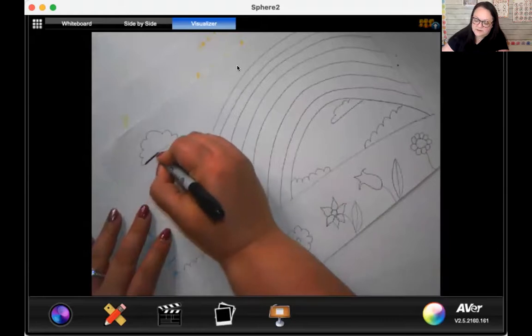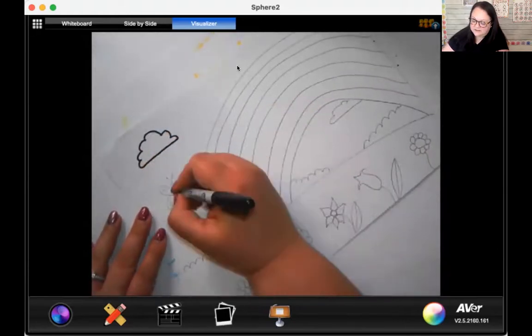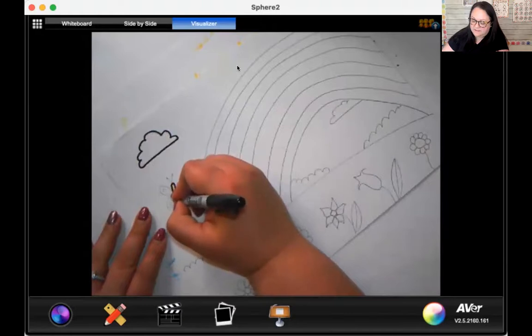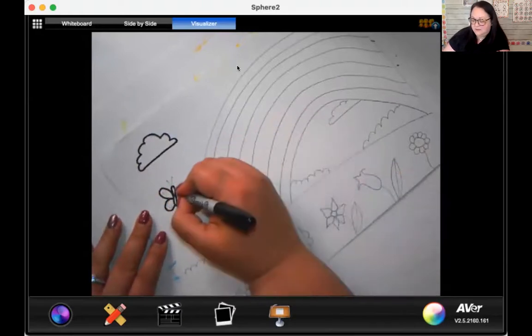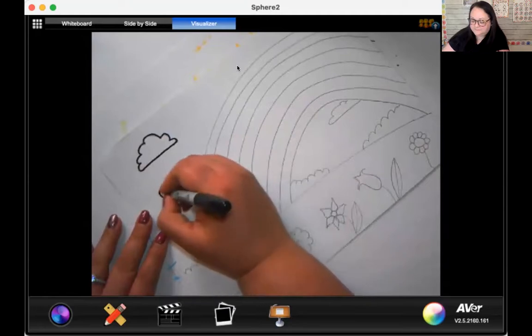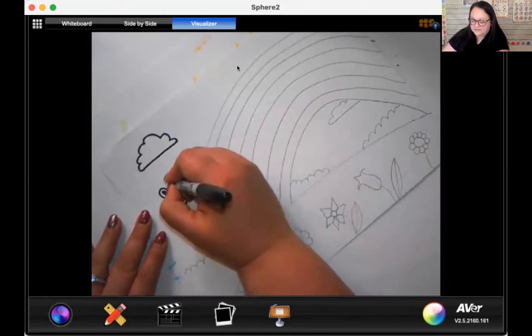Okay, so I'm just going to go over and trace all of my lines. Now keep in mind that if you get off your pencil lines, it's okay, because we're going to erase those pencil lines anyway. So no big deal.